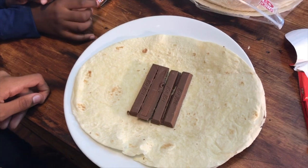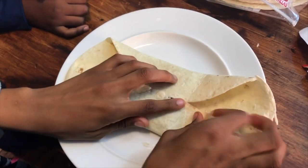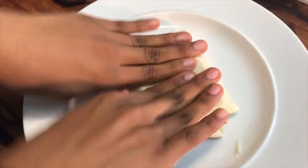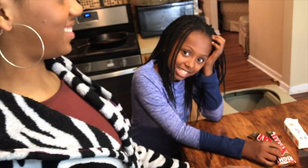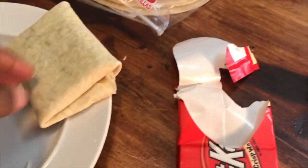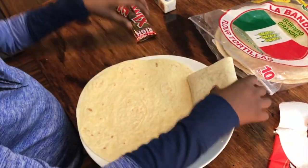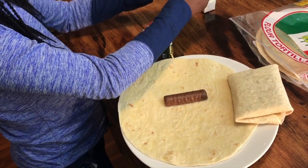All right, so we are going to fold this our way to make sure that all of that chocolate does not just ooze out everywhere. So she's folding from the bottom and the top down and over the sides, and boom, here we go. This is our version of the Chocodilla. All right, so now we're going to have our other little helper do the second version of the Chocodilla, which is using Twix instead of the Kit Kats. Yes, this little chocolate bunny is ready to go ahead and make this chocolate treat.